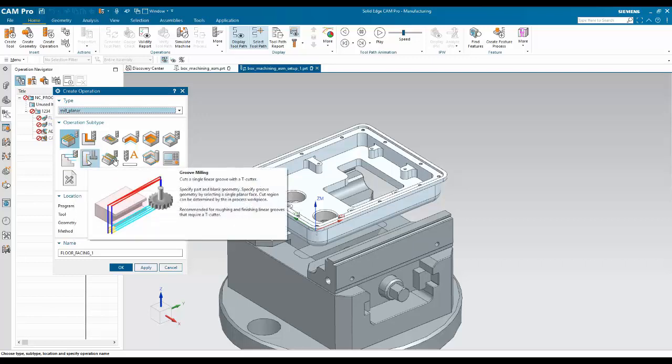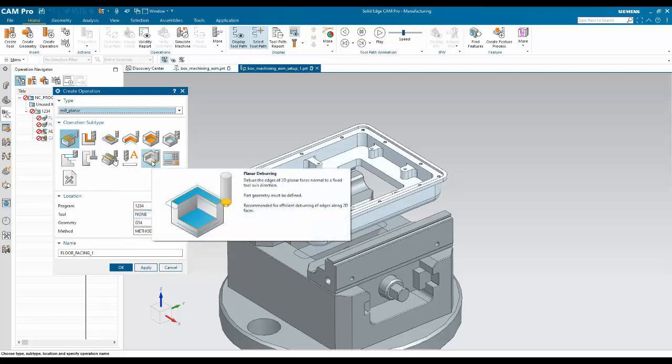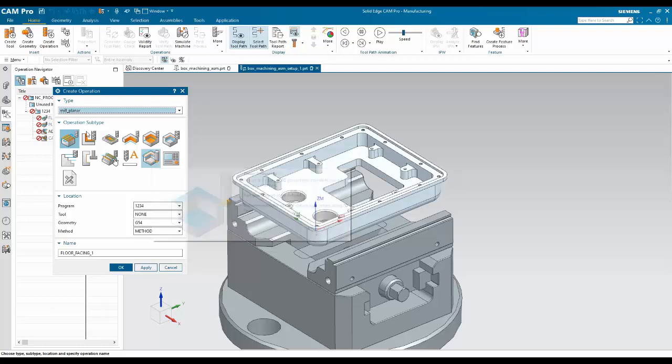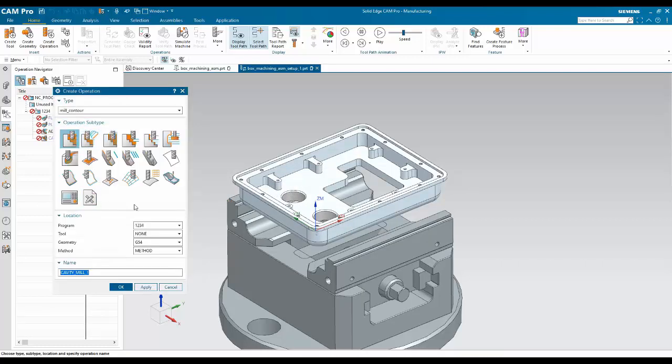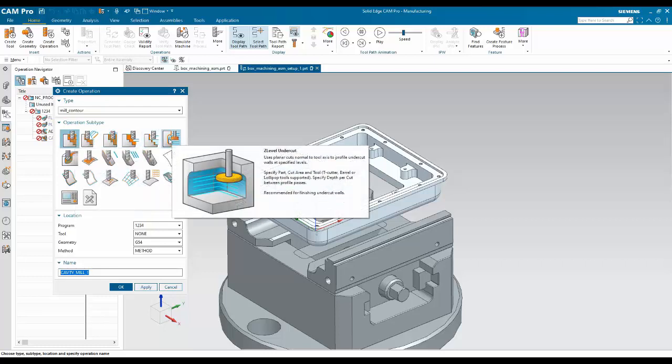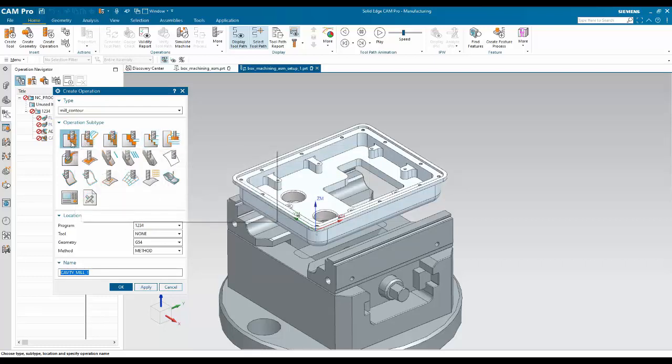And we can also do things such as identify grooves and machine those. And finally over here we've got the ability to identify all of the edges and very, very quickly put deburring onto them. So these are all 2.5 axis milling operations. If we move down to the next one, mill contour, this is actually broken up into, these ones at the top can be used by everybody, so they're 2.5 axis milling operations, but they could be 3D milling operations depending on how you want to use them.